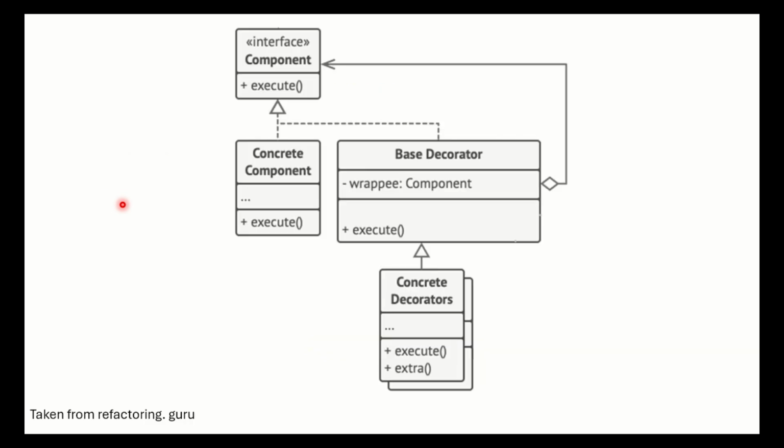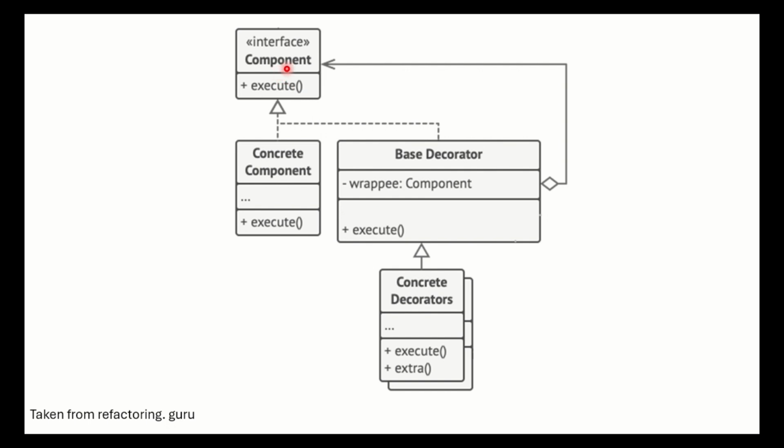That is the beauty of the decorator design pattern. Now we have this UML diagram. We know this is overwhelming, so just bear with us. We're going to be breaking this into chunks. So we have four components of the decorator design pattern: the component interface, the concrete component, the base decorator, and the concrete decorator.